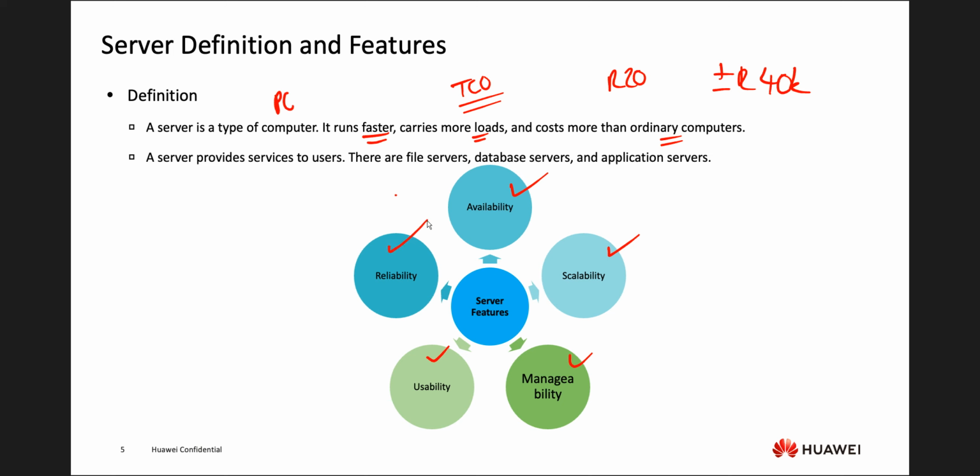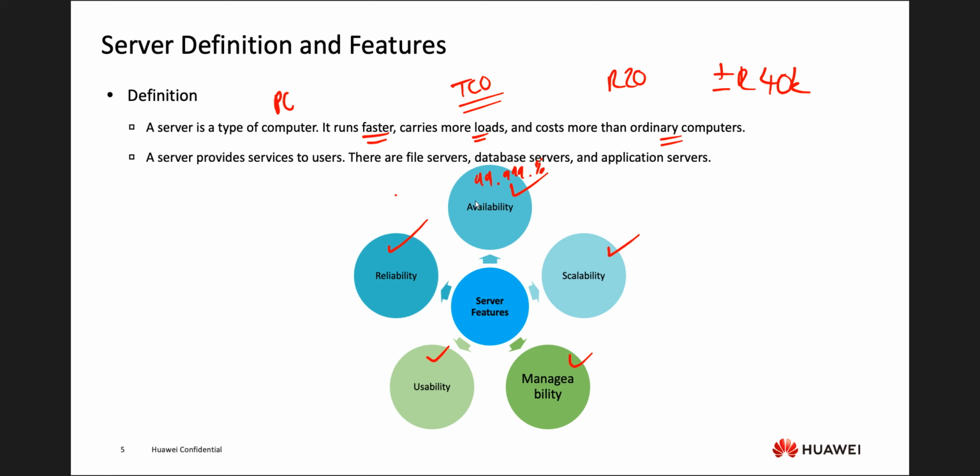And then also it needs to be reliable, right? So reliability is also important. So hence why I said that when you start the server up, clients will use the server, and so you need to make sure that the server runs for the period that you say it's going to be available. So availability, normally we talk about 99.999 percent, right? And what it means is that the server will be available that amount of time. If a service is not in the 99% range, it means it's not available, and it means that your clients are not going to trust you using that resource. So you need to guarantee that particular availability.